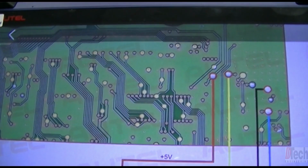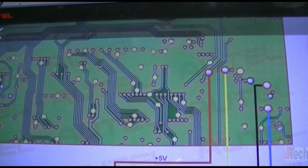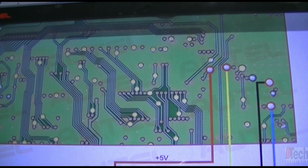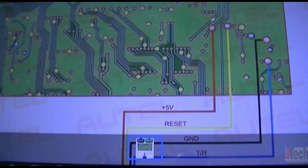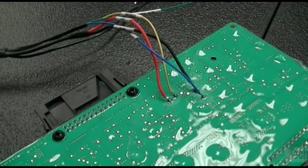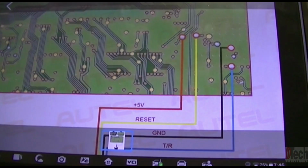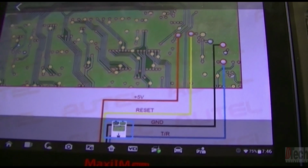So first things first, you pull up the schematic for where to make your solder point connections with the harness that's provided. And that is what I've done here. It's 4 wires, solder them on, and now we can go about seeing if we can read any information.